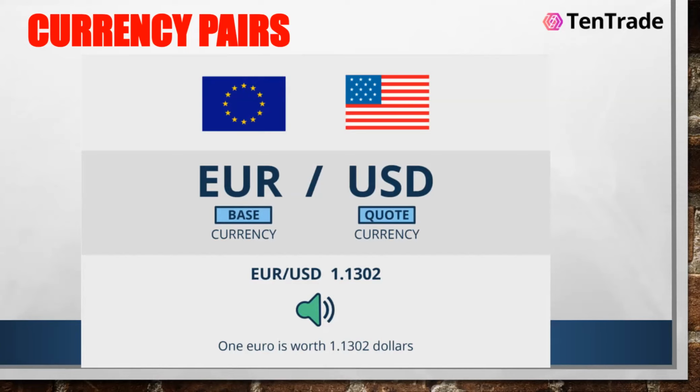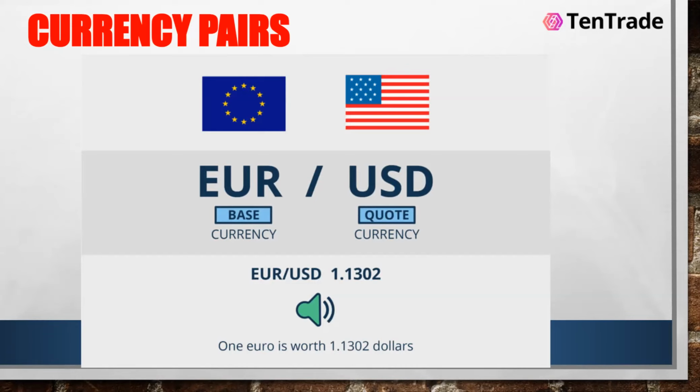So what we trade in the forex market as a trader are currency pairs. We do not trade a single currency in isolation. We have to trade currency pairs because that is what gives us the volatility, the fluctuations that we need in order to make money from the rising and falling of the currencies. The most popular currency pair is the Euro USD, which is the Euro against the USD.